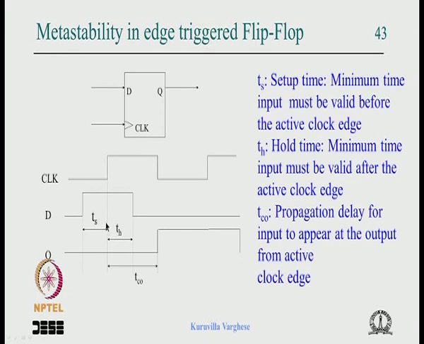We have to go back to the cross coupled latch. Since, as I said, there is a lack of time, we will just abstract it. What happens is that if the setup or hold time is not met, many things can happen. The best thing that can happen is this: suppose the output was 0 here and you are trying to drive a 1 upon the clock edge, that means we are expecting this 1 will come here. Okay.